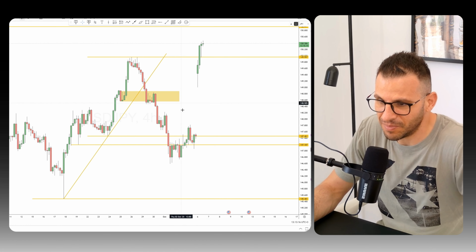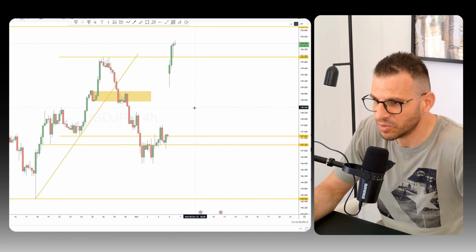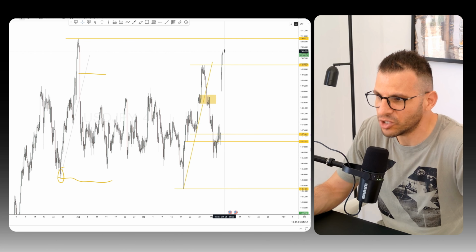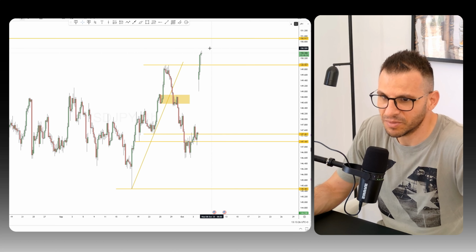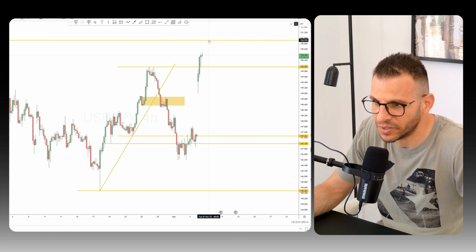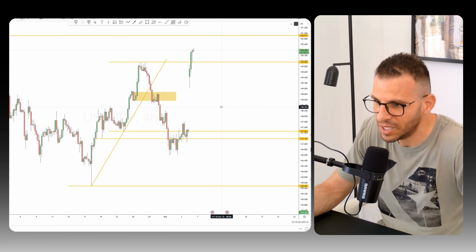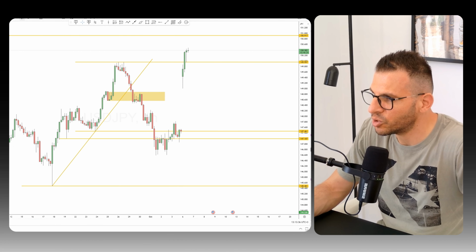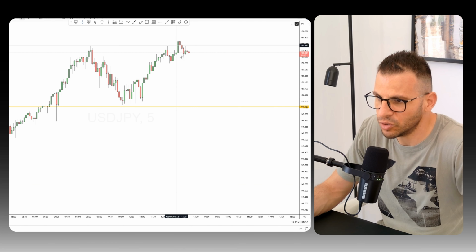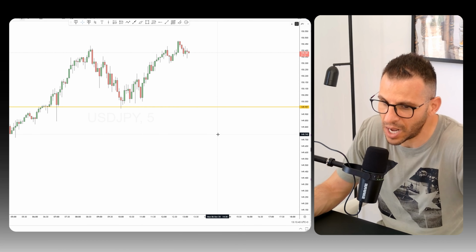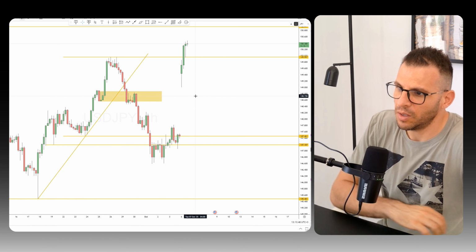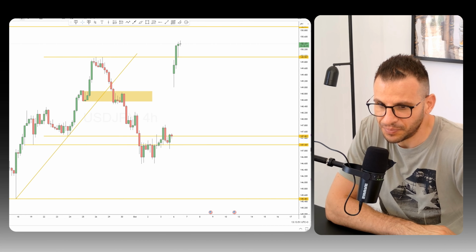We will see this gap getting filled at some point, sooner or later. The next area of resistance based on the current market structure is up there. And I'm not going to be surprised if the price trades all the way to the resistance before it turns to fill up this gap. But if we spot some reversal signs on the hourly perhaps, then we can use lower time frames to find lower lows, lower highs and trade to fill up the gap. That's from the gap trading perspective.